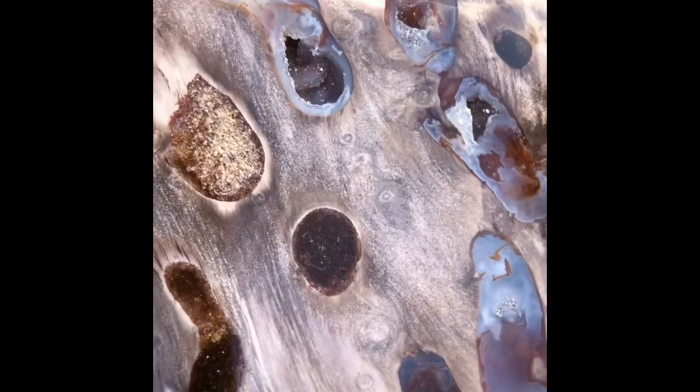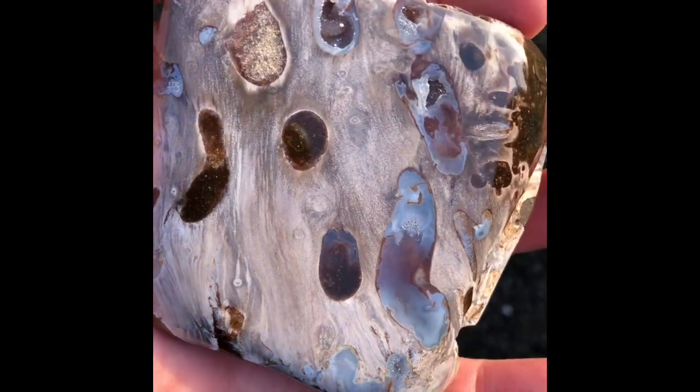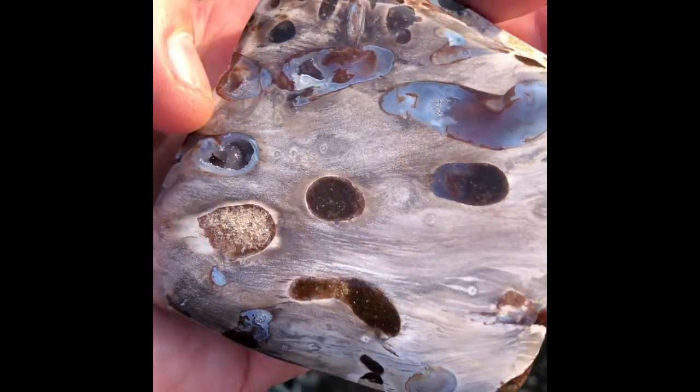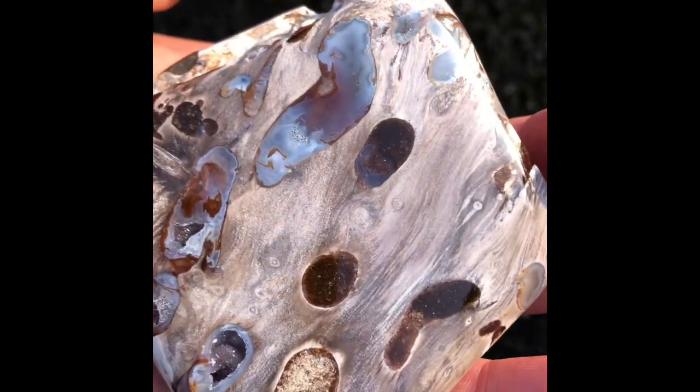Especially in the Teredo borings you can see in the middle of the wood. I cut and polished this piece in my lapidary workshop and was really happily surprised to find how the striations of the wood made a lovely effect within the specimen itself, as it polished up so nicely.